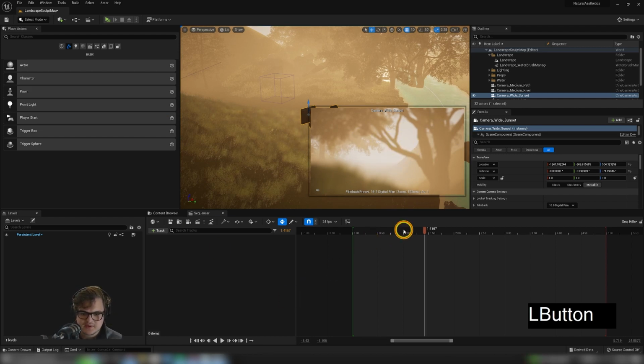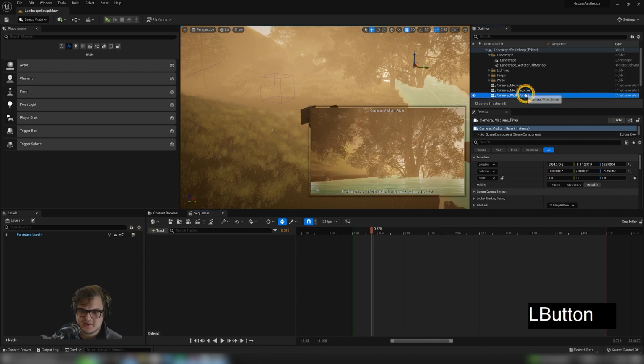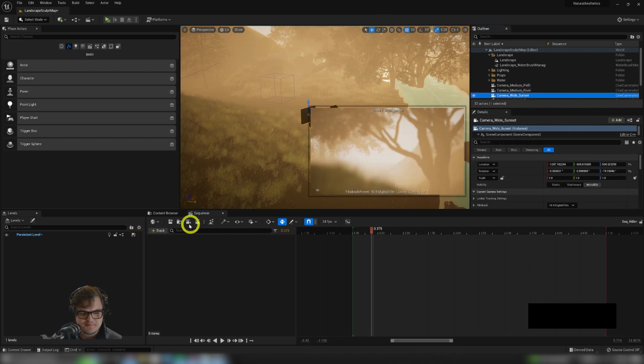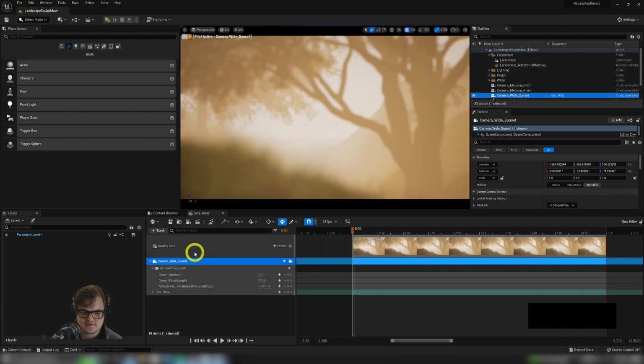Again, as with most things, there are a few different ways we can add a track corresponding to this camera. The most straightforward one is simply to drag the camera actor into the timeline.